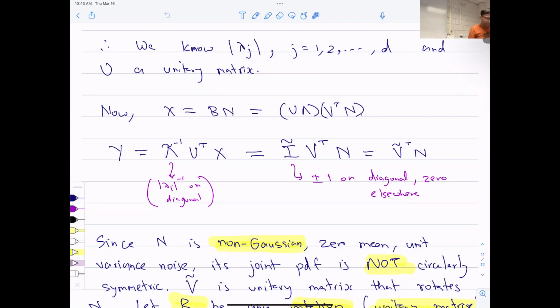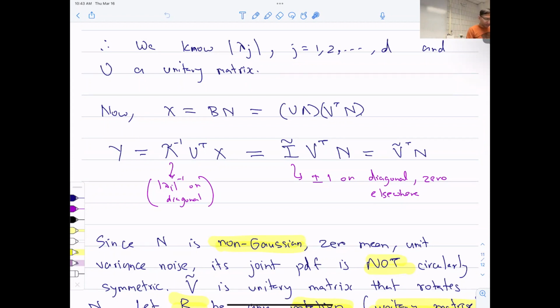Okay, what is I tilde? Let me come back once more. I did it a little too fast. Look at this. You're good up to this, right? This is the definition. And I also know U and I know lambda tilde, meaning I know the lambdas up to sign. I don't know where I have a plus or minus because I have lambda squared. When I take the square root, I don't know whether it's negative or positive. So I know the eigenvalues up to an uncertainty in the sign at this point.